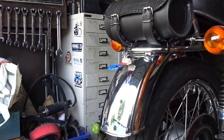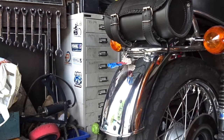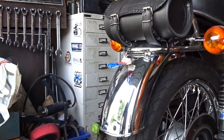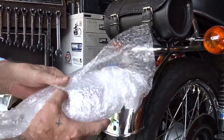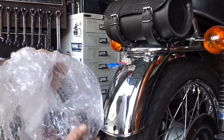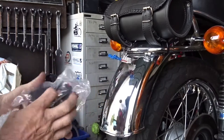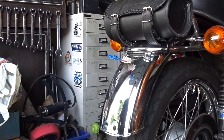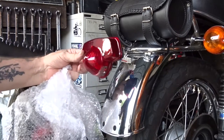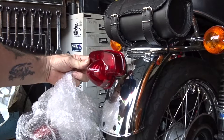So while I've been away, I've put a couple of three female bullet connectors on this chop block, to save cutting the wires off of the light fitting. I've got the light fitting, it's turned up. So the one I want to put on, get it out of the wrapping, is one of those. Looks like it's only got two wires on this one. I think they'll look nicer having one of those lights on it than the old square T140 light.